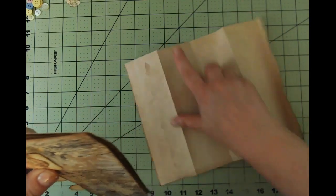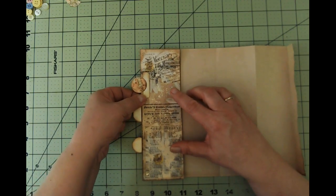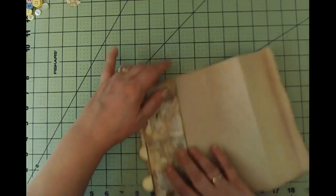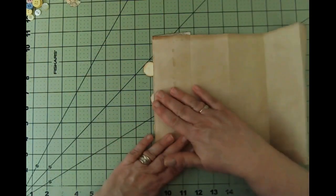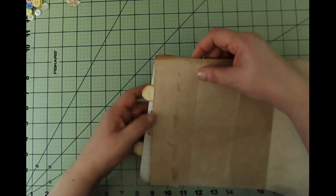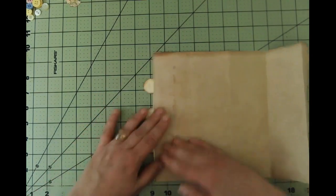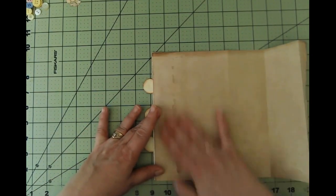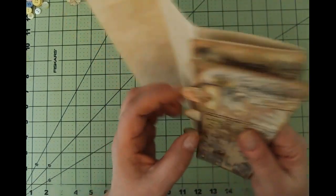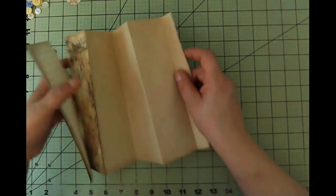So now we're going to go ahead and we're going to glue it. I'm just going to place it on here, and then hopefully we'll have time to wiggle it. And we can always trim if something is not perfect. So that looked to be pretty darn good. We've got a little bit of excess. Nope, we don't. So there we go, because that was the other edge. So I'm gonna go ahead and give that a good press. There we go. So now we can do that and that and that. And so now we can cut off this extra bit. Let me grab my trimmer.